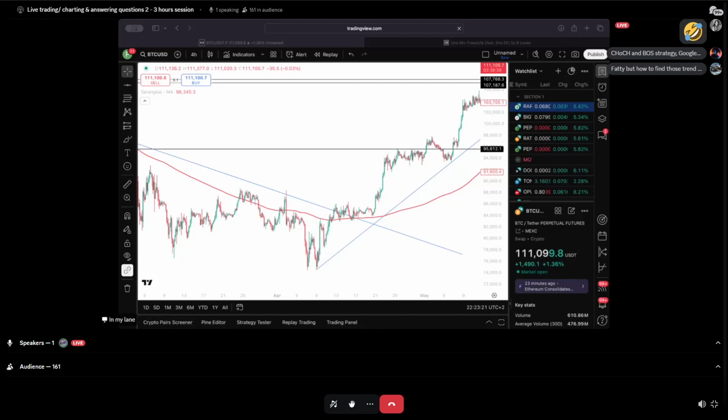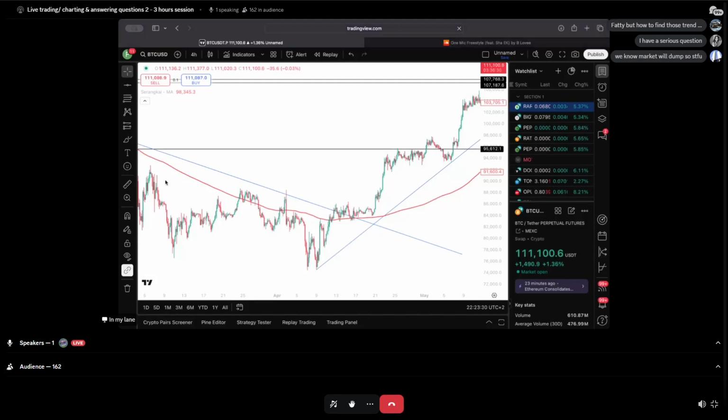Yeah, you can call it whatever you want: break of structure, liquidity, whatever. At the end, it's a breakout and a retest. That's what it's all about. But people like calling it other names and calling it their own strategy. At the end, it's just a breakout out of the trend, then a retest and up. That's the whole point. Okay.